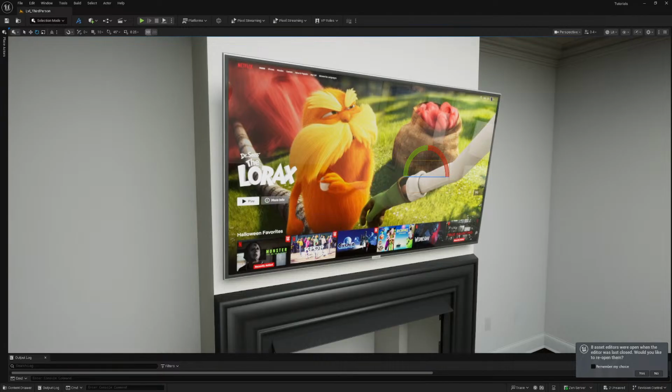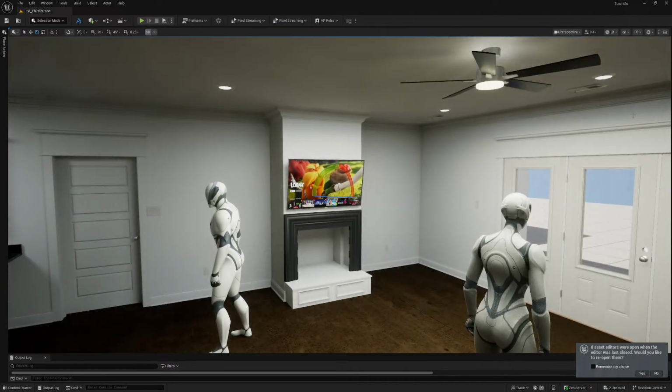Not the level blueprint, the blueprint that I added to control these videos. Control E. And let's see, media player. And it's only going to be one probably. So let's go Clippers. Okay, that makes a big difference. And that's why it won't play, because I don't have it selected here.